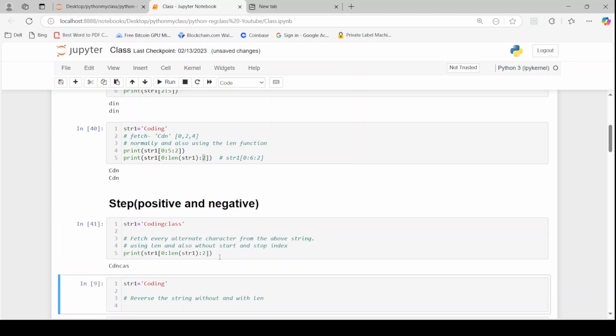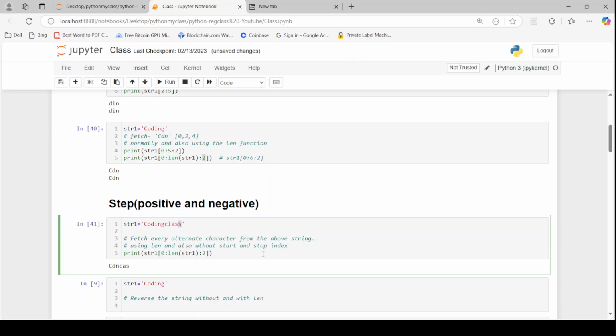Okay, so print this, and here you go. You see, the first character is C, then the next character is this one, D, alternately. If you check in the output console here, then the next character is this alternate character, that is N. Then the next character will be the alternate character, that is C here. Then the next character will be this alternate character, that is A. So here you have A, and the next character will be the alternate character.